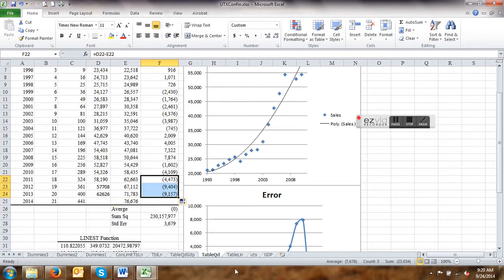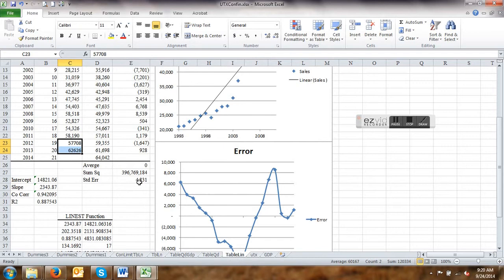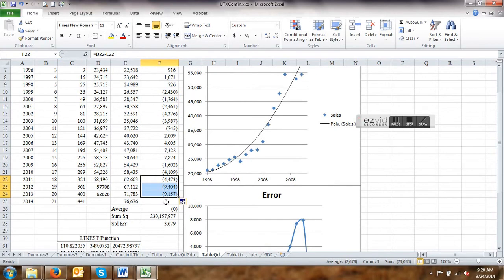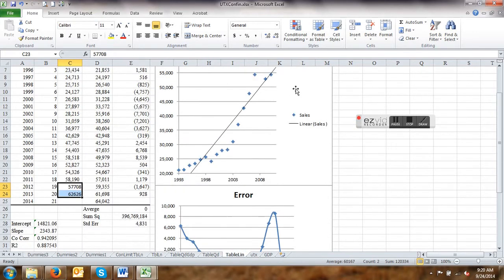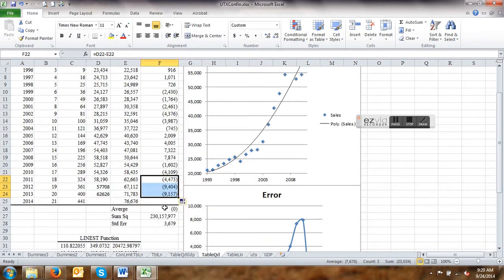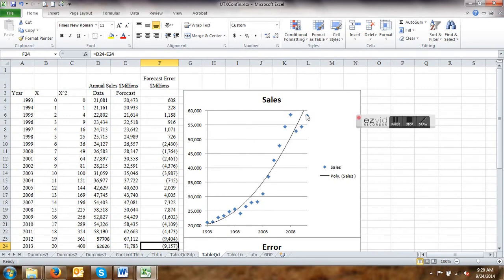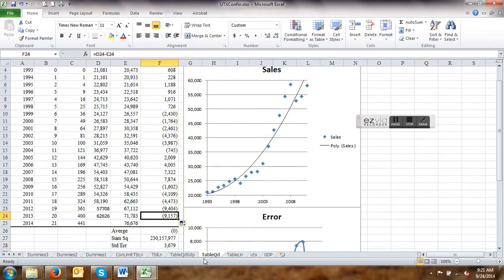Right, so even though my linear regression has a larger standard error, meaning it's not as good a model as the quadratic, which has a smaller standard error, the linear model is forecasting better. So my linear model is actually doing what I want it to do in a better manner. And you can see we're consistently low here. If you look at your plot we're probably kicking out on a line, linear growth here, and the quadratic is getting caught up because of the change in slope, which we've talked about on our dummies.